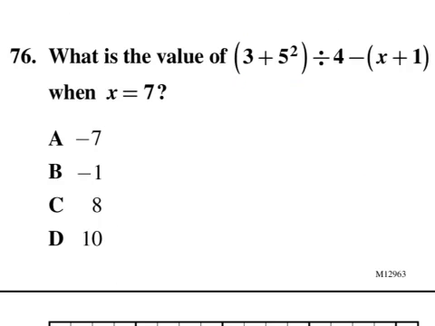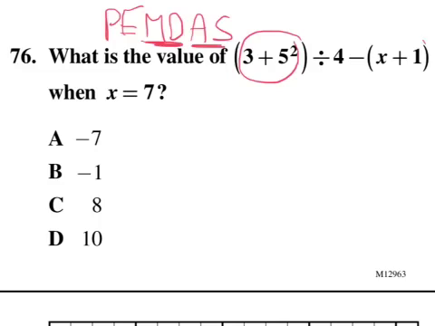In order to find this value, x is 7, so you're going to put 7 right there and then do order of operations. Remember, order of operations is PEMDAS. And remember, multiply, divide, you go left to right, and add, subtract, you go left to right. So let's first take care of parentheses. So let's take care of this parenthesis and this one. But don't forget to put a 7 right there. So inside this parenthesis, aren't you going to square first and then add 3? So what's 3 plus 25? That's 28.